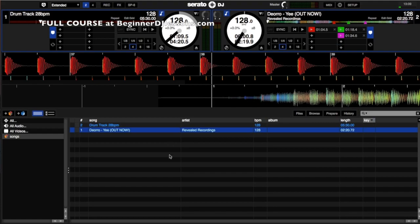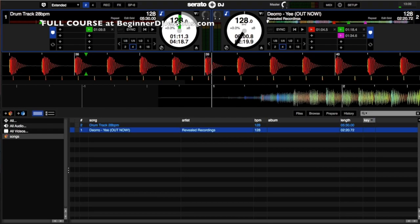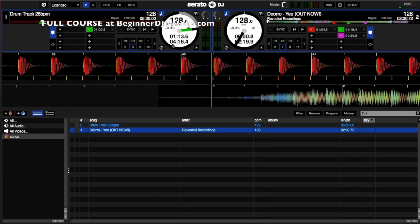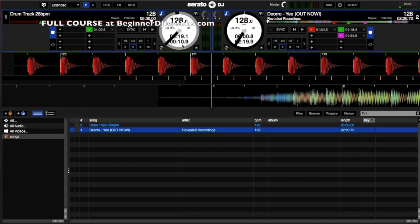Now I've kind of explained to you 99% of what I ever actually do within this program, but just a couple of other quick basics. When you play a track, this number here will tell you the beats per minute, which is how fast the track is. This number here will tell you how far into the track you are, so 1 minute 11, 12, 13, and you've probably already guessed, this number here will tell you the countdown of how long you've got left. So if you've had it here, you can see there's only 13, 12, 11 seconds left to the end of the song. And that's quite useful.